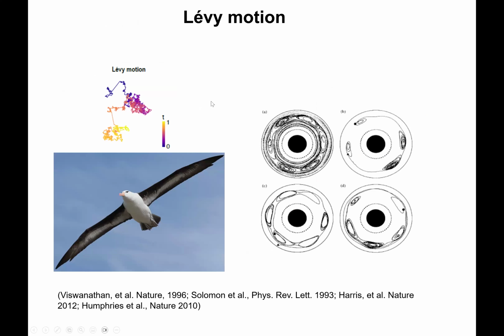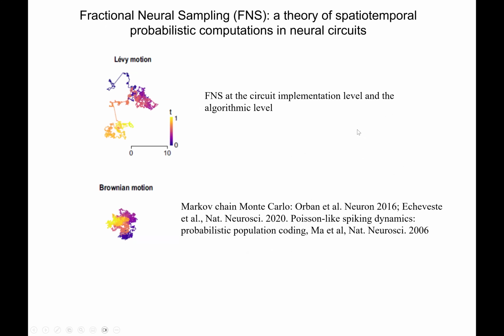Actually, super diffusive Levy motion has been found in many other systems. For example, when a bird flies searching for food, the flying path follows this sort of super diffusive motion: local movement, long-range flight, local movement, long-range flight, and so on. Also, this type of motion was first found in turbulence. Here we have this coherent pattern of vortices. Vortices will stay there for a while and quickly shift to another location. So this follows this sort of super diffusive motion.